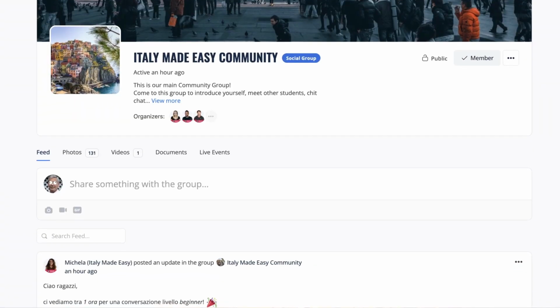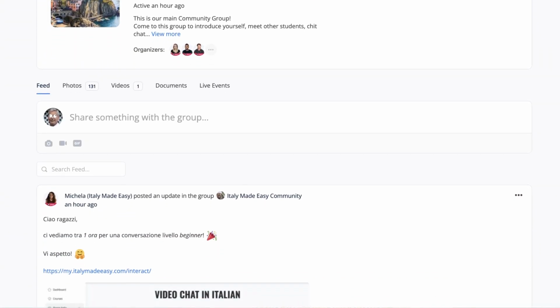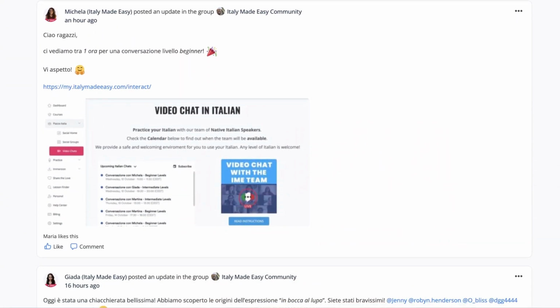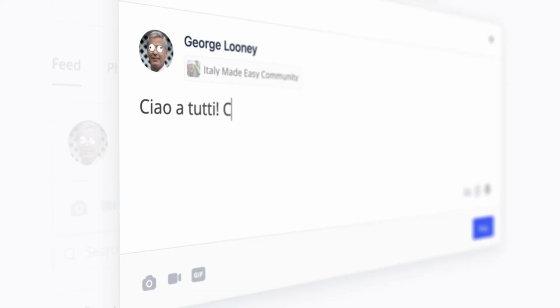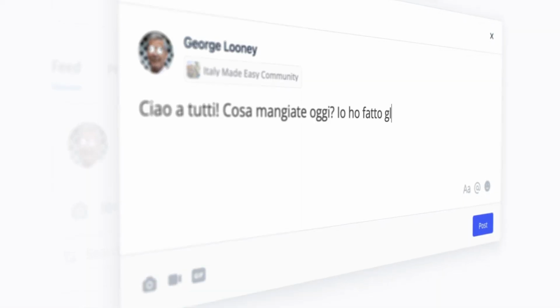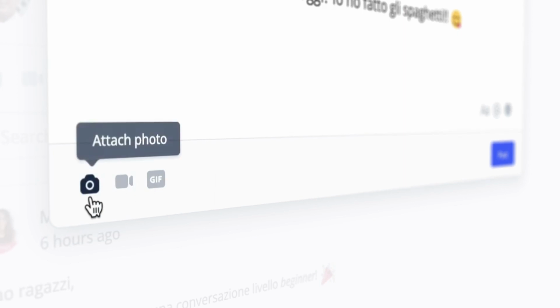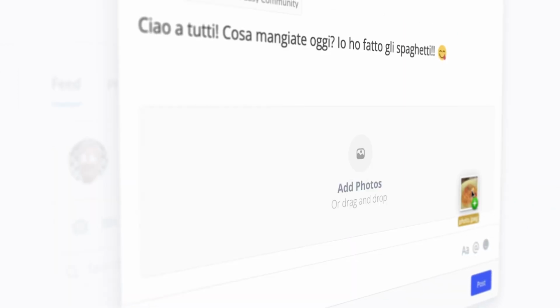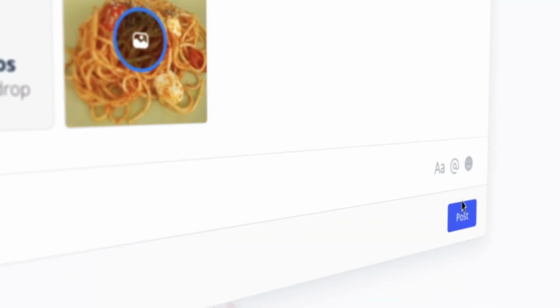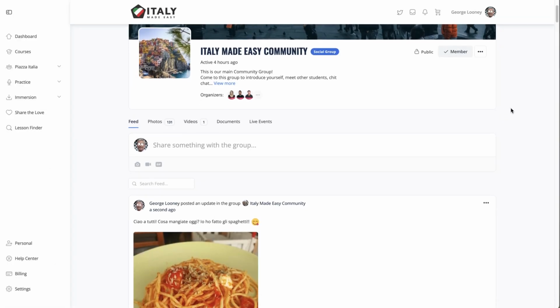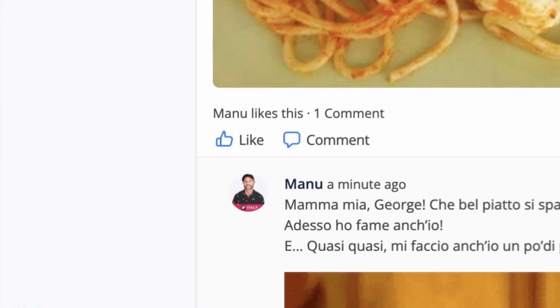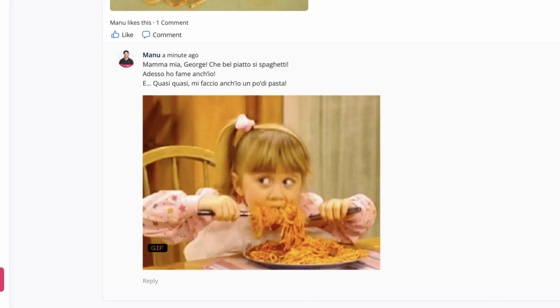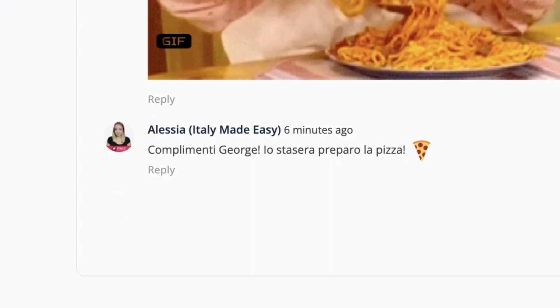So let me talk about Piazza Italia. It's basically a social network that you can use to experiment. You can post things in Italian or not if you need help. And it's not about grammar. It's not about anything like that. It's not boring. It's an exciting place. So you can have a play with this. You can share maybe what you've been cooking today, or maybe your photos of Italy, or a little story that happened to you when you were in Italy, or just a question that you want other people to address.